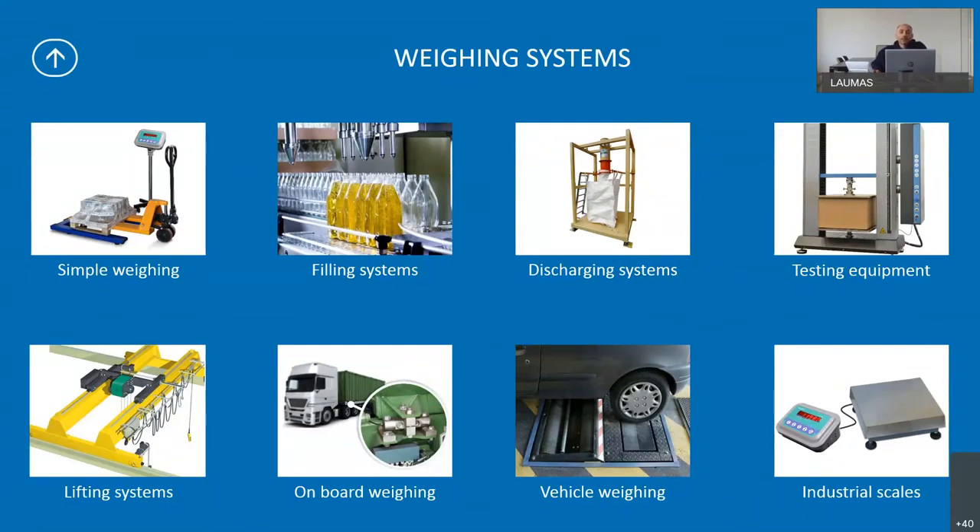Testing machines, limiting devices, monitoring systems and lifting systems — these indicators have a base software. The batch controllers can manage automatic batching and are mostly used in filling machines, but also mixing plants and downloading systems. We also have another branch of indicators for truck scales, called W, B and BGE series indicators. These have specific software for truck scales. The W series strategy consists of a standard user interface to give easy access to different indicators, so they are user-friendly.